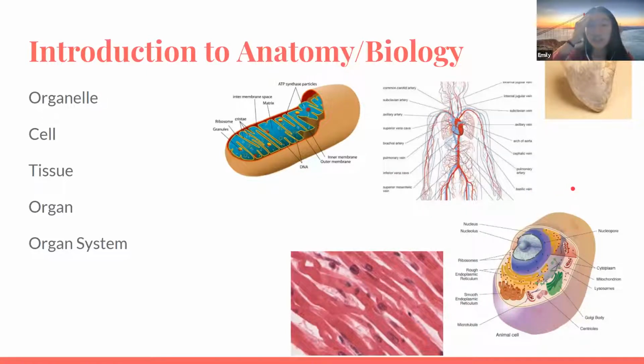All right, so that's just an introduction to the different levels at which we can look at anatomy and biology. In anatomy, we're not going to be looking too much at the cell level and not really at the organelle level. We're going to be very focused on the organ systems, the organs, and what each of the organs does within the organ system to serve that larger purpose that the organ system as a whole can do. And obviously, once you put these all together, you get an organism like us. Humans, animals, and plants are all organisms.